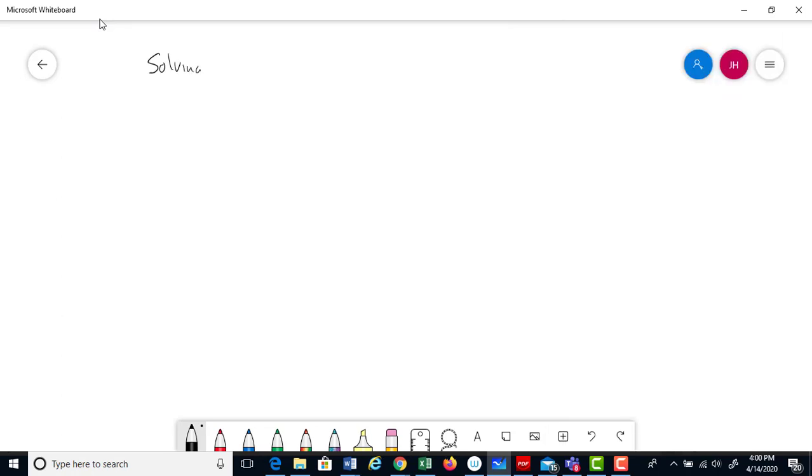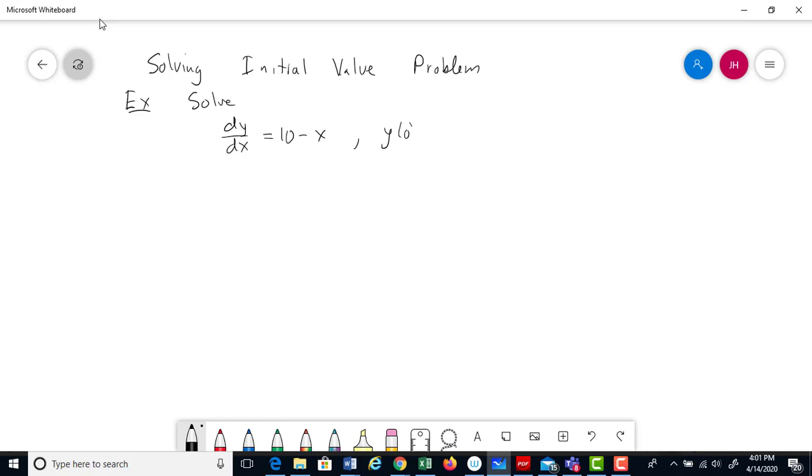So differential equations, what we did before, but we're going to have a lot more form now. It's going to be a lot more sophisticated as far as our notation. But it's no different than what we did before. So if you understand the other one, it's nice. So example, I want us to solve the derivative of y with respect to x is equal to 10 minus x, where y of 0 is equal to negative 1.